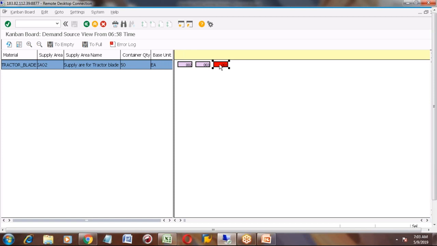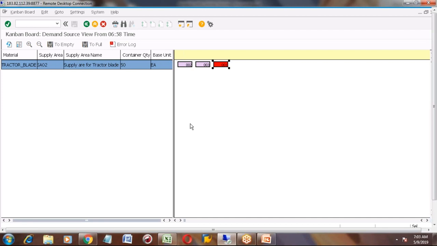When the box comes here, how will I see it? I will see it again now as red? Now the red box is showing empty. Yeah, empty. When it gets full, its color changes? You need to make it full. You verify and make it full now. Okay. Select it and click full.